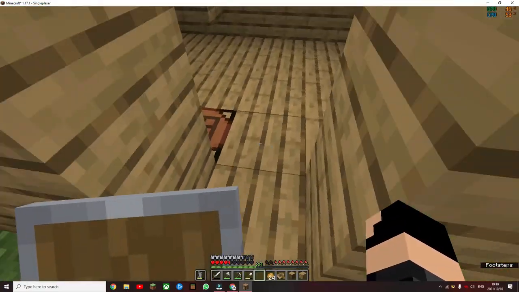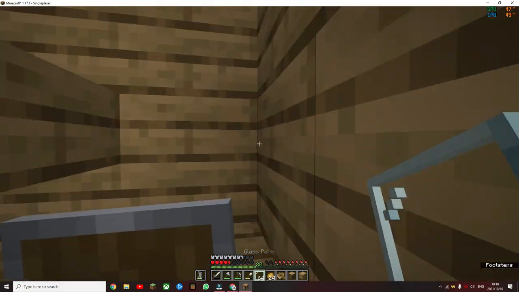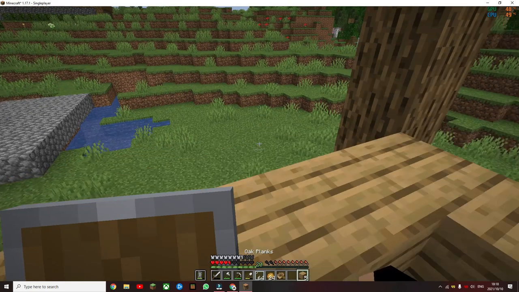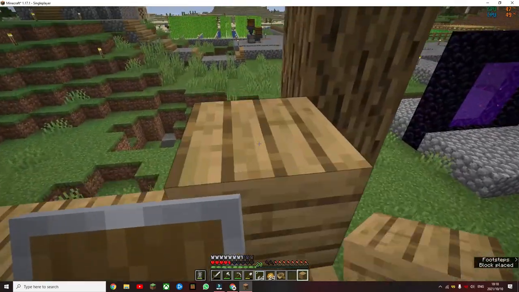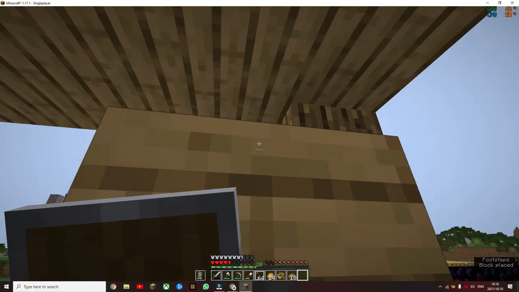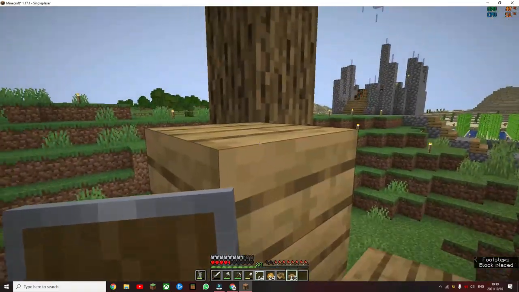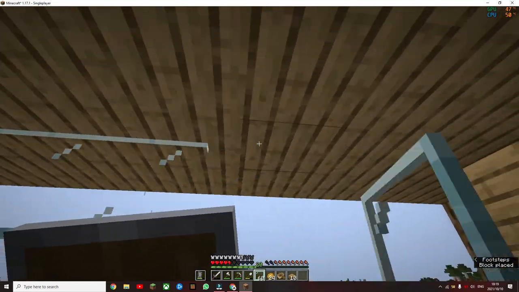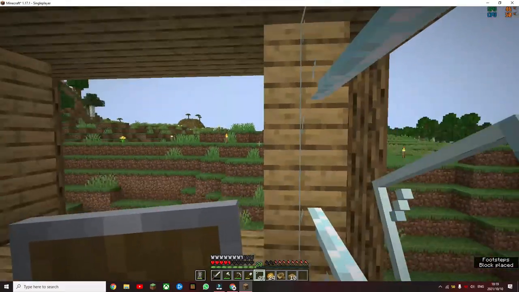Ooh, what am I gonna do here? Because villagers can open doors. Ooh, that's gonna be a problem. Why can villagers open up doors? Unless I put an iron door here. High security, a zombie can't break it down. And they can't open the door. Yeah, that's a good idea.